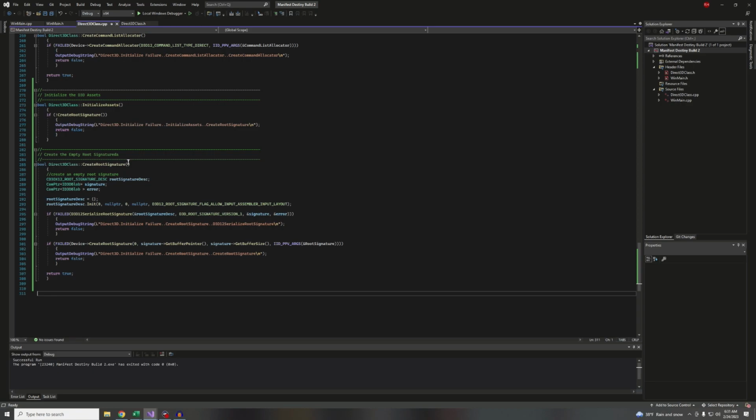We'll be using that to draw triangles, apparently. Again, guys, it's a lot of steps in D3D, and honestly, I don't know what they're all for. I just know we're going to be using them. We need a root signature later on to do stuff, so we'll figure out exactly what it's for when we actually go to use it. So, okay, one more function that I want to get going with. Create the empty root signature. Okay. For today, and it's kind of a long function.